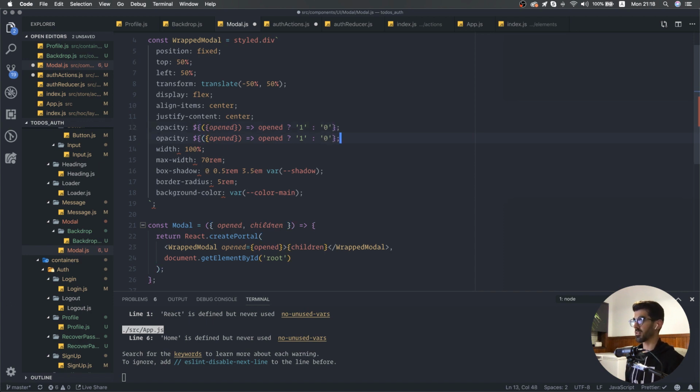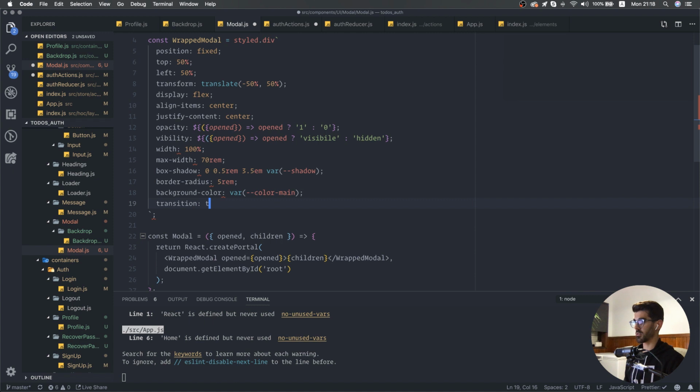We can duplicate this for visibility, visible if it's opened, otherwise hidden. We can make a transition all 0.1 seconds. Okay, it looks good to me. We pass in the open.